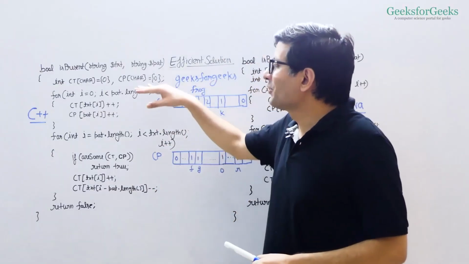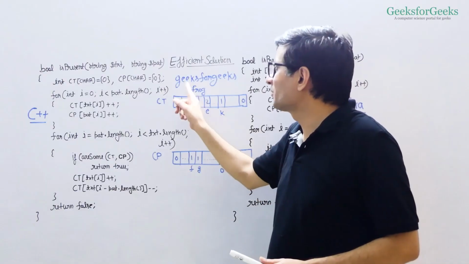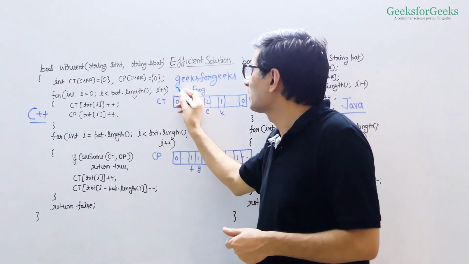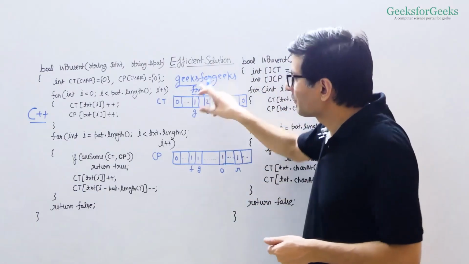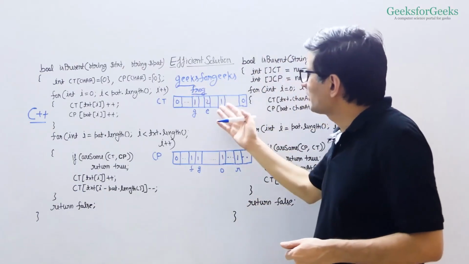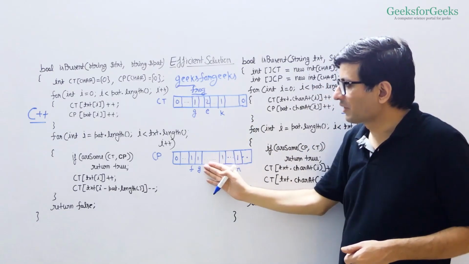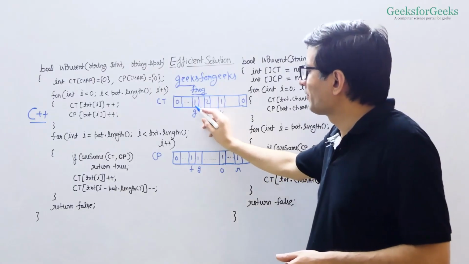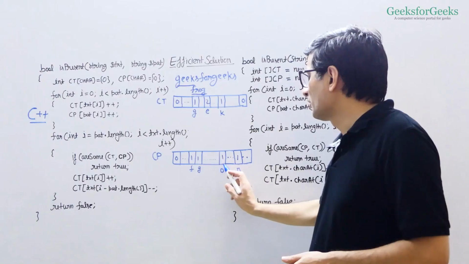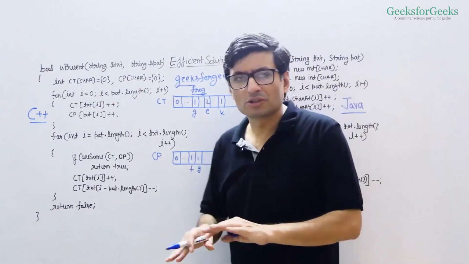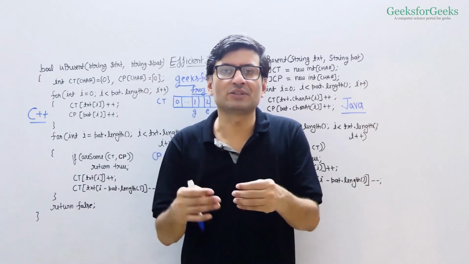So we have first initialized the count arrays. Now we have computed the counts of characters in the first window of text, which are these 4 characters, and the full pattern, these 4 characters of the pattern. This is the initial count array that we have for text, and this is the initial count array that we have for pattern. For G we have 1 occurrence, for E we have 2 occurrences, for K we have 1 occurrence. For F 1, G 1, O 1 and R 1. So this is similar to the naive method, that you first compute the frequency and then you check whether they match or not.